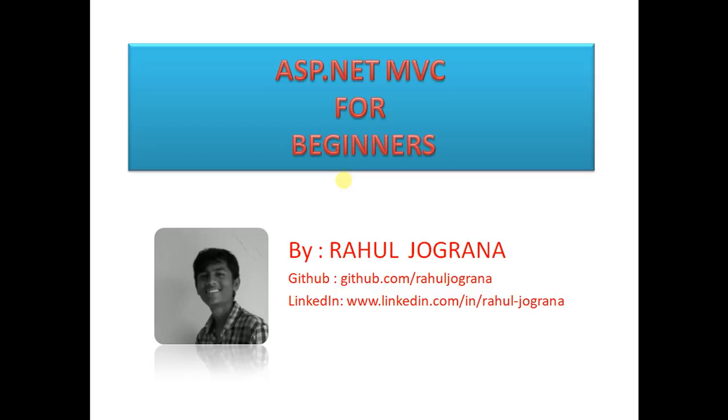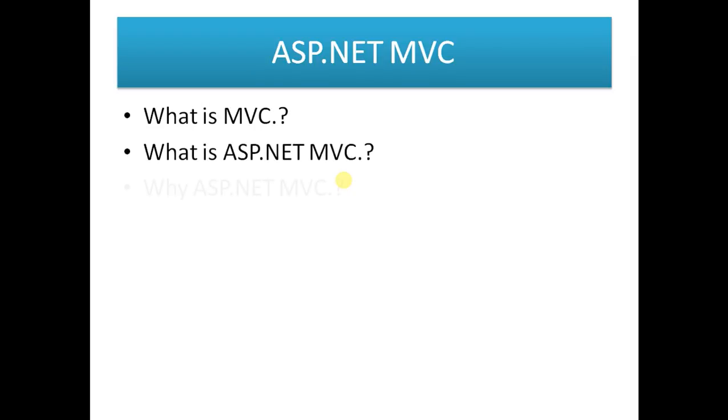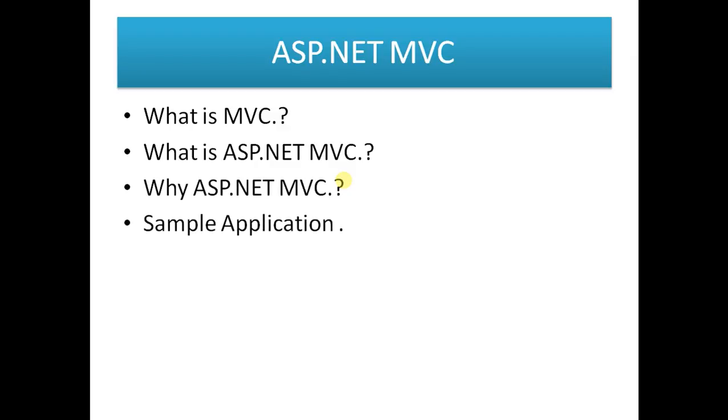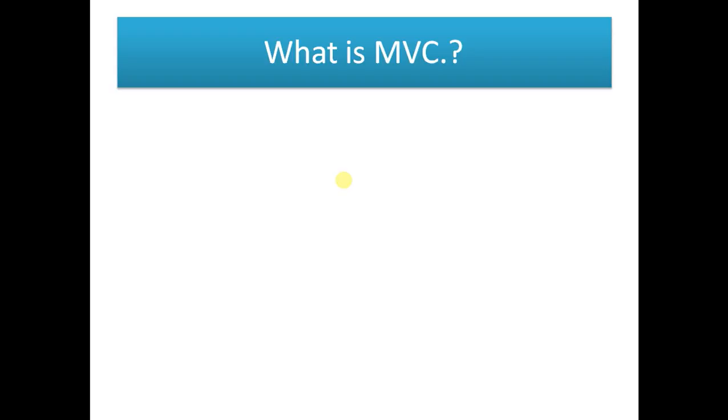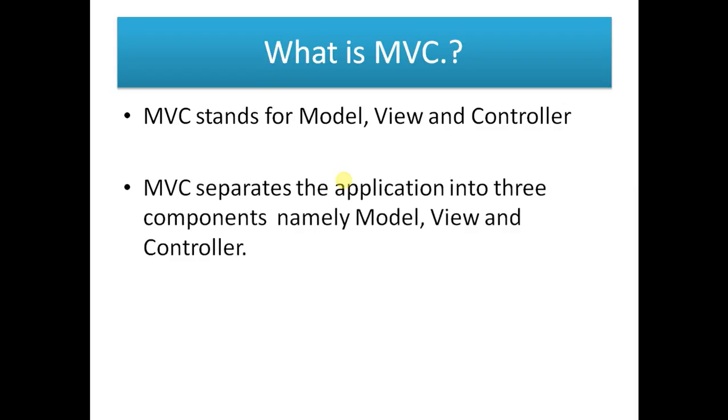In this tutorial series I am going to show you about ASP.NET MVC: what is MVC, what is ASP.NET MVC, why ASP.NET MVC, and one sample application. So what is MVC? MVC stands for Models, View and Controller. MVC separates the application into three components, namely model, view and controller.